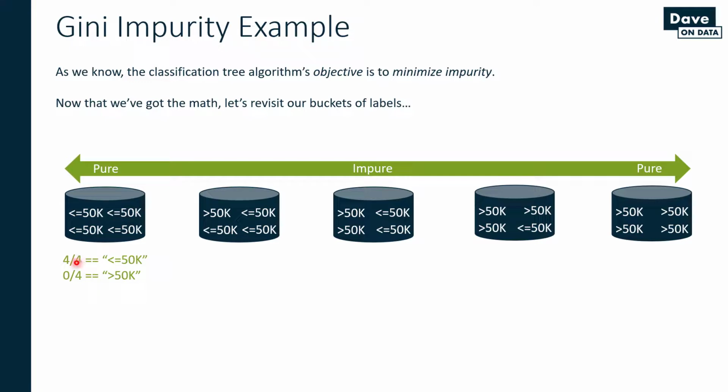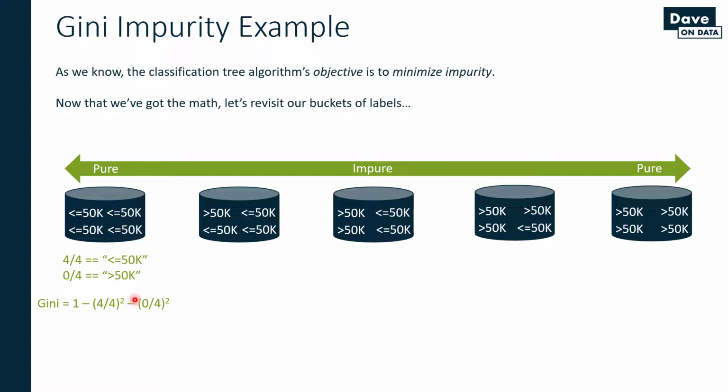So these are our proportions, 4 out of 4, 0 out of 4. So we can now plug and chug using that equation that we saw on the last slide. And here it is. So the Gini for this bucket is 1 minus, now all of this was that big letter E sigma thing and all that junk over there. That's what this is. But notice how simple it is.